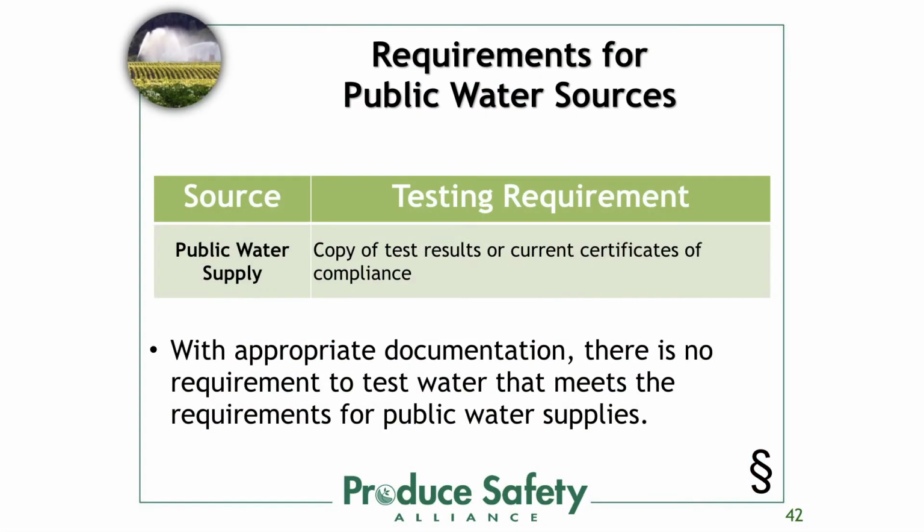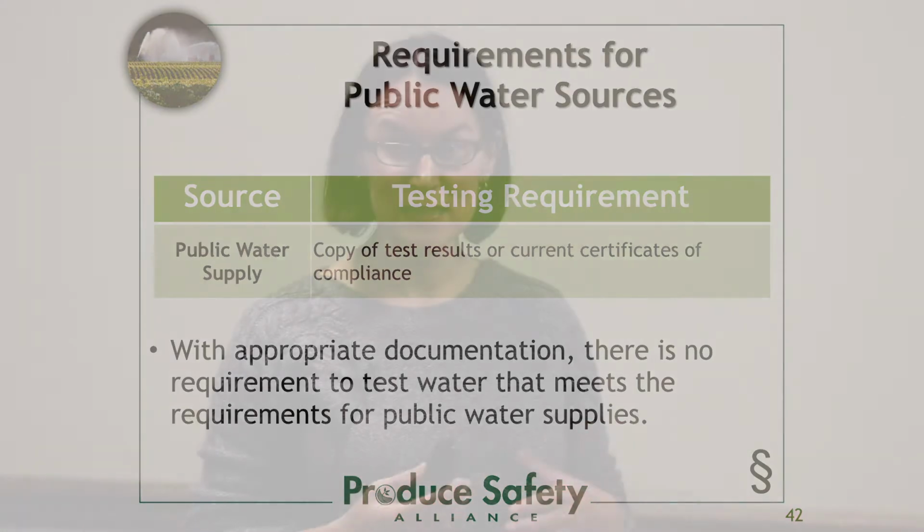All right, so now we're going to talk about the requirements by water source under the rule. For public water supply, all you need in your records is a copy of the test results or a current certificate of compliance from your municipality. With appropriate documentation, there's no requirement on your end to do a water test that meets the requirements for the public water supply. But again, it's often a good idea to take a baseline sample just to see how it's coming out at your farm, where it's coming out on your crop.